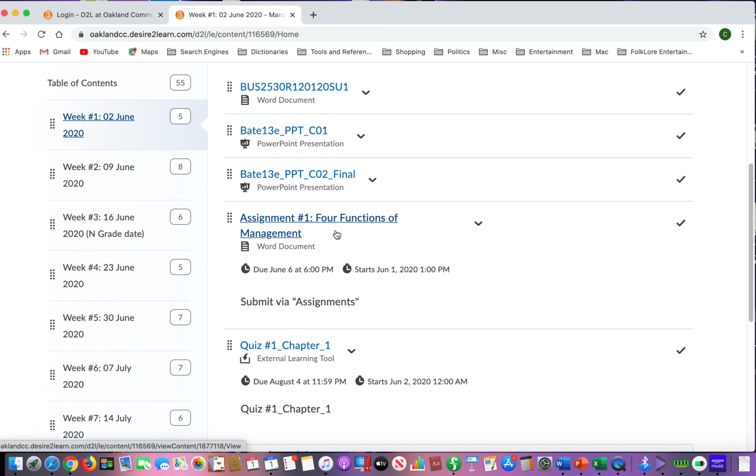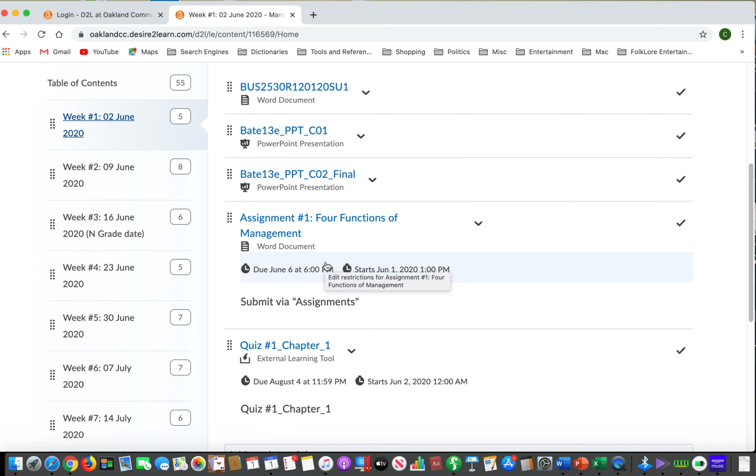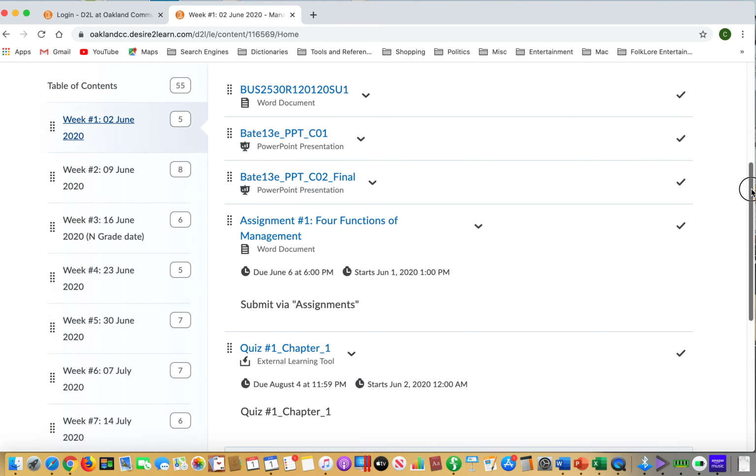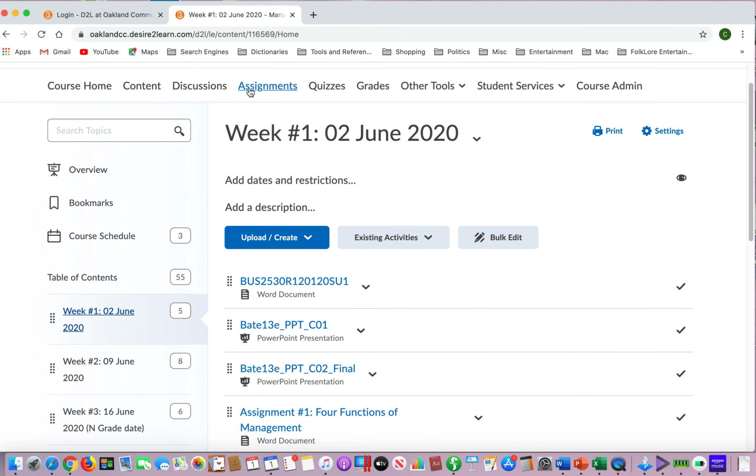So you're going to download this Word document, follow the directions, complete the assignment, and save it to your computer. And then you will go back to D2L and click on assignments.